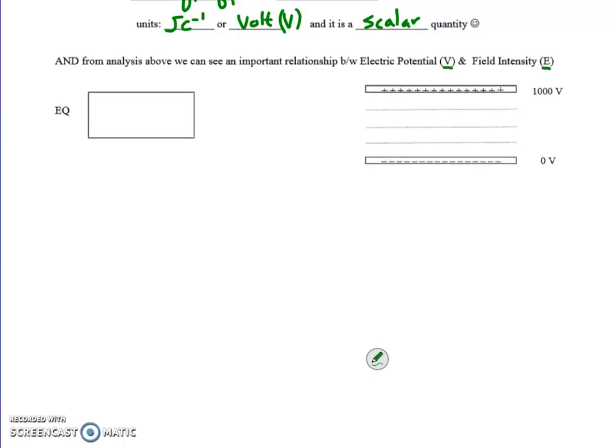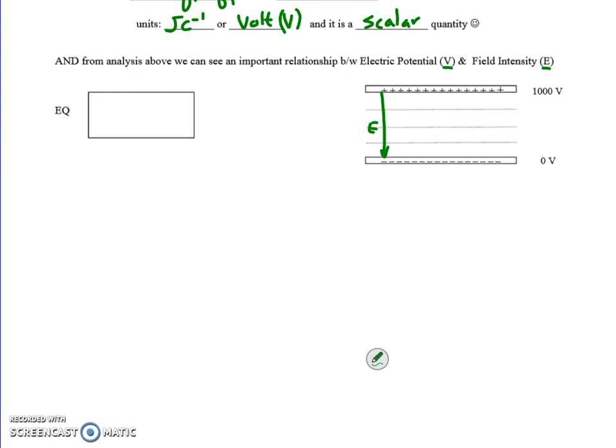If we go back up to these parallel plates here, we had an electric field E, okay, that's uniform. And since there are different positions in here, there are different potentials. At the positive plate, it's at 1,000 volts, let's say, and the negative plate is at ground. That's a convention, 0 volts. So as we move up into the field, like raising something above the ground, our potential goes up. And so we want to understand what is the relationship between that potential and the strength of the field.